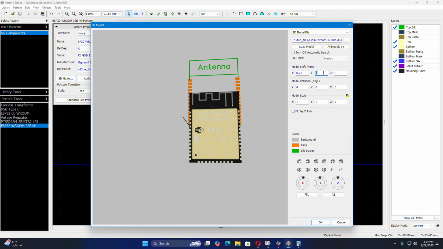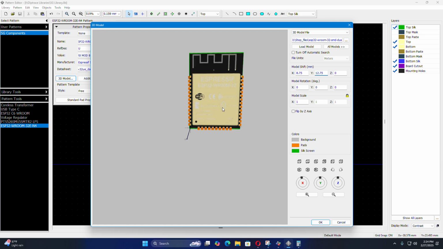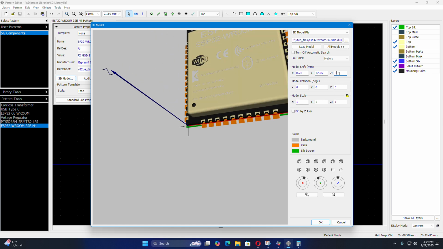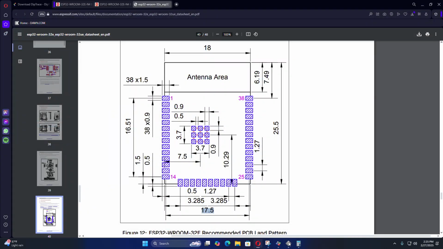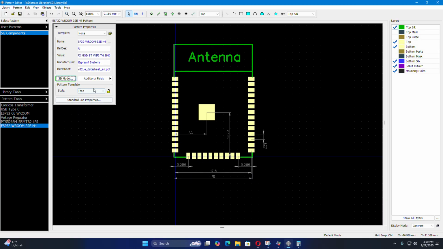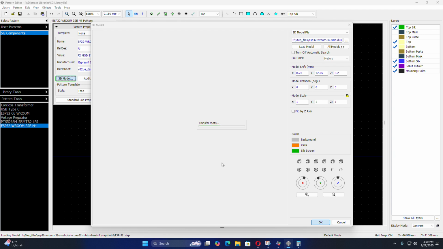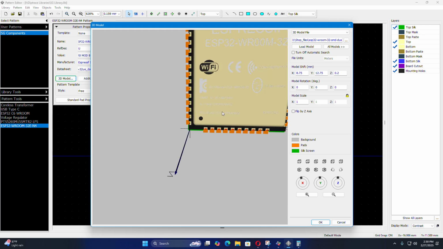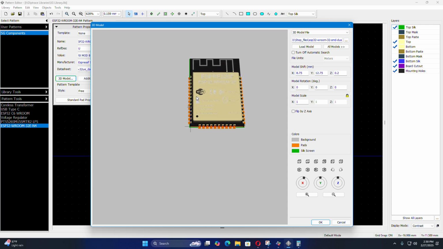It's y direction here, but place it a bit high just to verify it. Sorry, the model crashed. I clicked on OK. Sorry, again it will take a bit of time. So here the 3D model is okay, and we can also confirm the footprint we designed, and it looks okay to me.